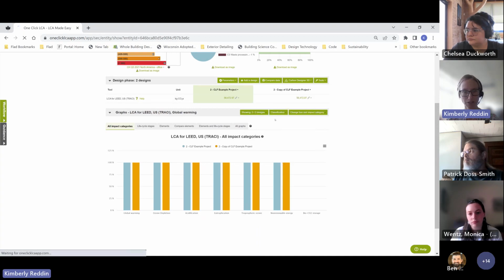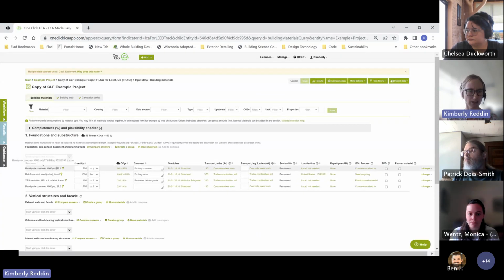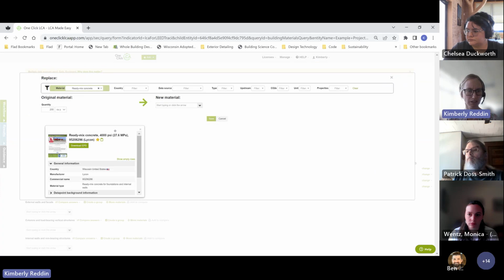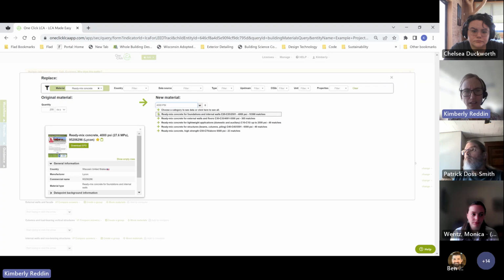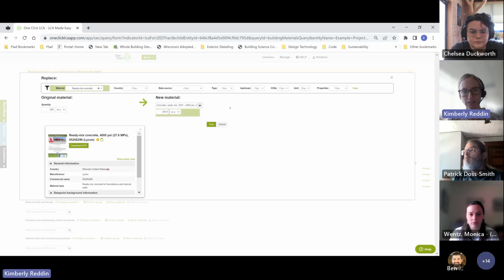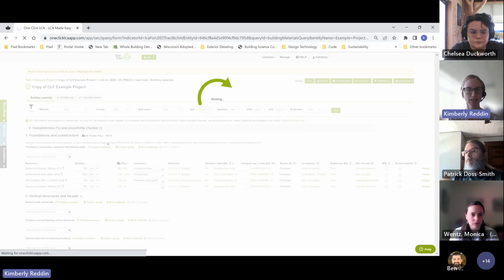For example, if I were to go into this one and change my concrete, so I think this is the Lycon mix. If I were to go in 4,000 PSI again, and I'm just gonna pull up something random here. This guy, this is a National Ready Mix EPD.